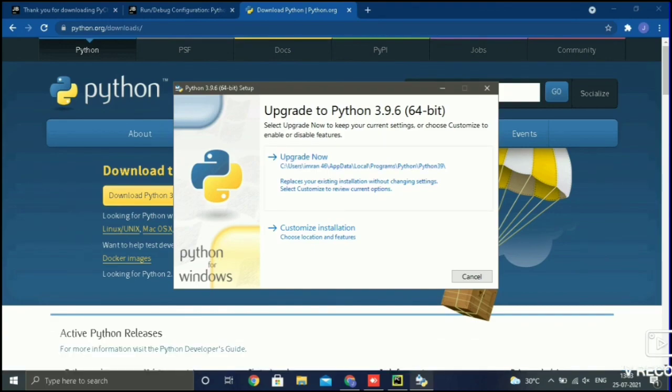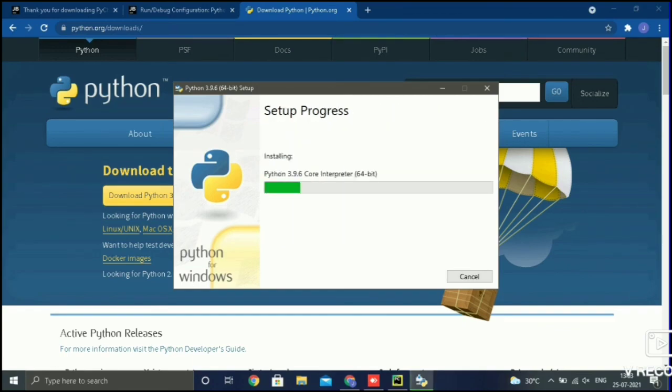This is my local system path, so I will go with that. It is installing.